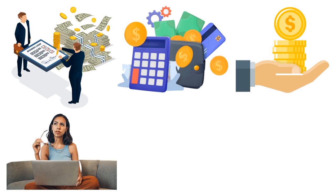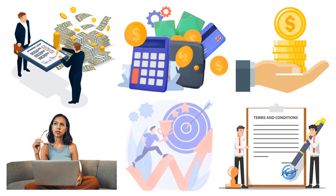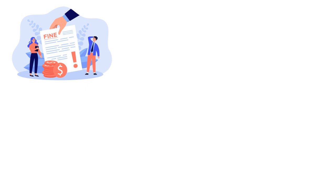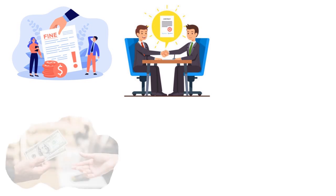So the thing is that when you think about Universal Credit, if for any reason you don't like their terms and conditions, you always have other players to explore, right? You have Avant, you have Upstart, you have SoFi, but you've got to really think about what your goal is in the first place. How much are they charging you? Of course, the origination fee is there, but what kind of extra penalties are they charging you? Because the last thing you want is to tie the knot, quote unquote, with a lender who is just playing games with you, especially when it comes to fees.